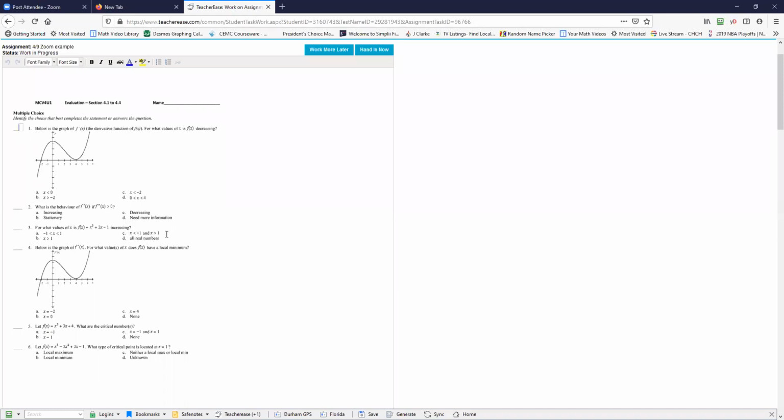By the way, I didn't put that answer in for the first one. That first answer was C, so I'm going to put in my C for that. So there's how your answer is going to look to me when I get it from you. It's just C, and anywhere you click inside the document, the text box will pop up. So we just got an answer for that one, and we said that answer was A for increasing, so we'll put that in for that answer.